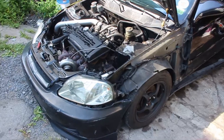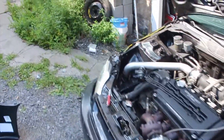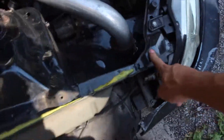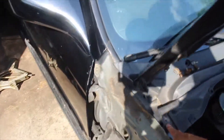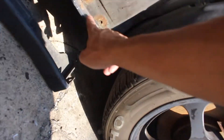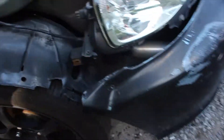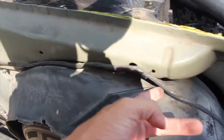Remember when you're doing this, never let the fender sit like that because you'll actually bend the fender. I went ahead and took both fenders off already. You have one, two, three, four - two right under the side skirt, you have to knock the side skirt off, there's two there, and then one more and the fender comes off. Oh look, this is the wire tuck that we did.